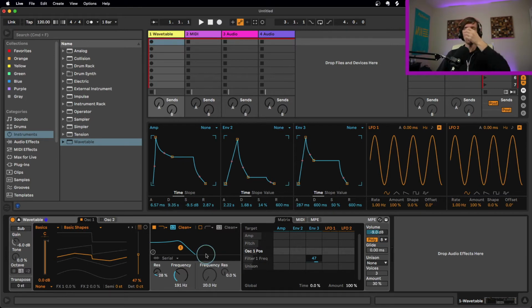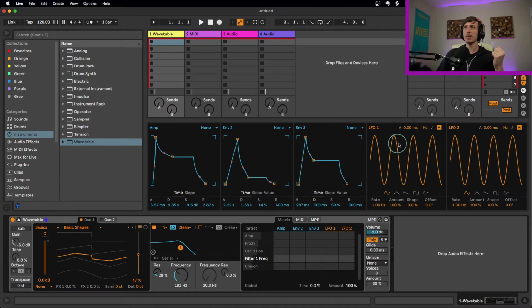Keep in mind, the important thing about these envelopes is they happen one time each time I play a MIDI note. So if I play one MIDI note, move up and down, each time it does that. However, if I would like something to repeat instead of having just one time each time I play a MIDI note, that's what we have our 2 LFOs for. So envelopes happen one time per MIDI note. LFOs are going to be repeating or cycling as long as I'm holding down the note.